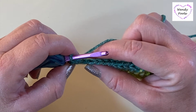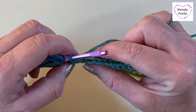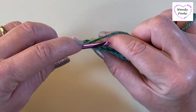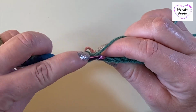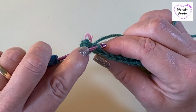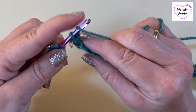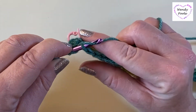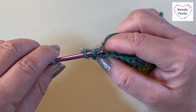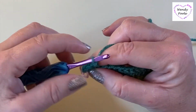Now I'm going to continue all the way along, making half trebles just like I did in row 1 in the back half of the stitch only. So again, just to refresh you, that's yarn over the hook, and I'm just now working into that back half of the stitch. So yarn over the hook, hook through back half of the stitch, yarn over the hook, pull back through to 3, yarn over the hook, pull back through to 1.